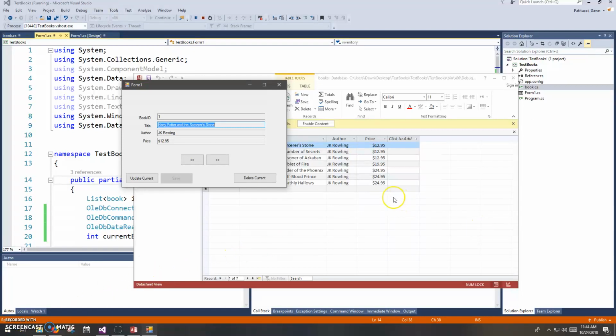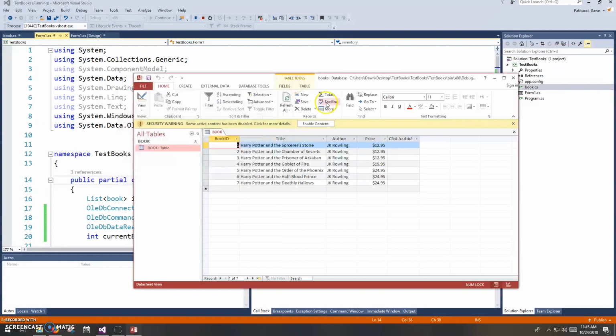Okay everyone, so in this video we're going to continue working with ADO.NET controls, but in this case we're going to code the objects from scratch as opposed to using the GUI tools in the data sources window to establish a connection to the database and create the data set and all that. So basically this is a simple application. We're browsing through Harry Potter books. There's a delete option as well as an update if you want to maybe change the price on something. So we'll look at these operations.